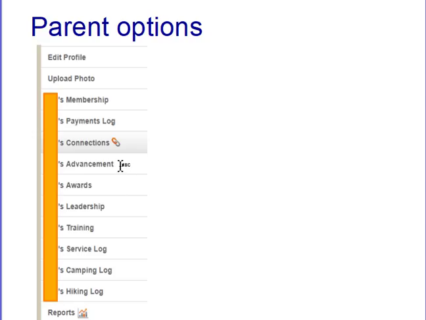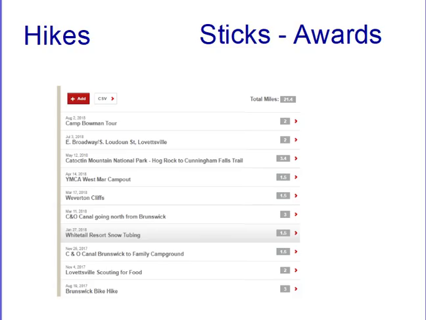But probably one of the most common things parents do with their scout is add to the hiking log. So click on hiking log if you're following along at home, and you will come to a page that, if you're new, will be blank, but it says add here, and you can add hikes. You can add hikes that you and your family have gone on. Maybe you went to Bear's Den. Maybe you did the little butterfly hike around Banshee Reeks. You can go into here and add those hikes in.